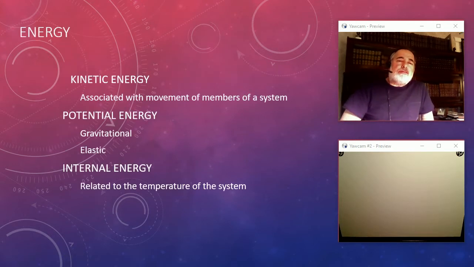Now, energy is a fairly complex subject, so this is going to take us a little bit of time. The energy that we're going to be talking about can be related in three different forms. We can talk about kinetic energy, which is associated with movement, potential energy, such as gravitational or elastic potential energy. We'll define each of these later. And internal energy, which is related to the temperature of a system. The top two, kinetic energy and potential energy, are mainly our concern in this chapter. Changes in the temperature of the system and thermodynamics are for another semester.